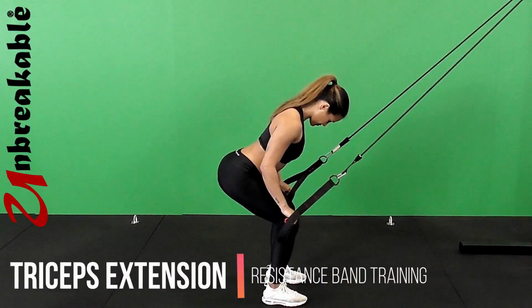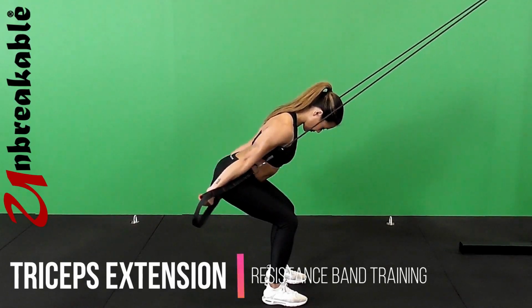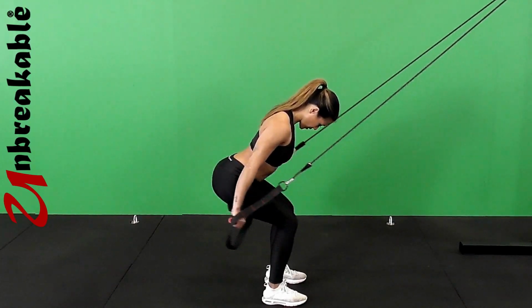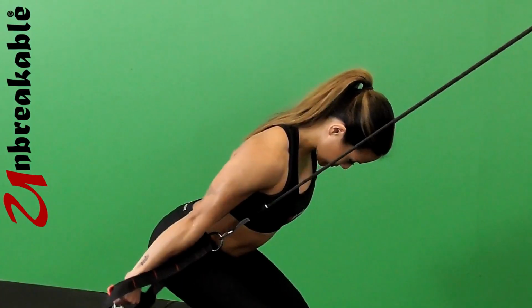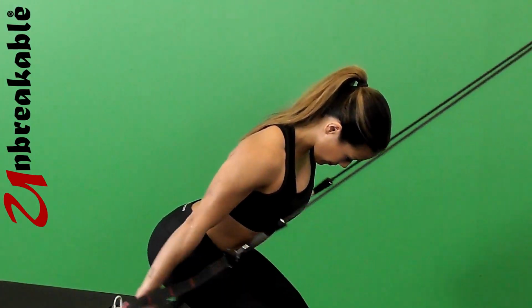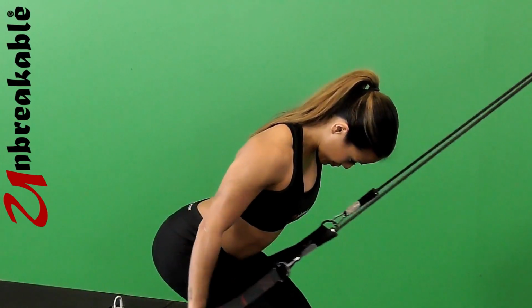This is a tricep extension. Lock your elbows in on the side of your torso. Then pull the cable backwards, ensuring that your arms end up straight with minimal movement of the elbows. The tension, as the name reveals, is in your triceps. Then return to the starting position and repeat.